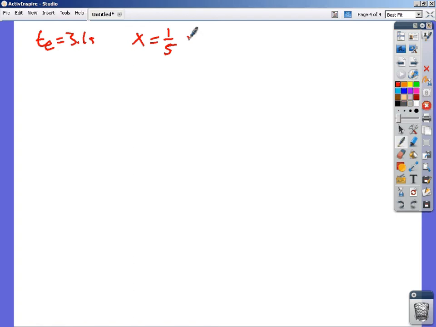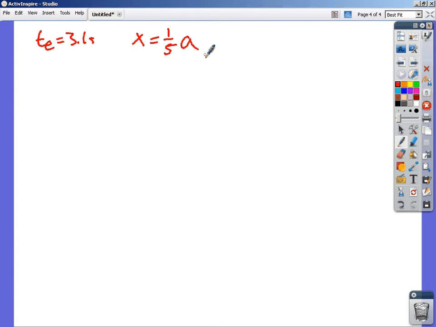There's a couple of ways that you could work out this problem. You could assume, well, you know the acceleration on Earth is 9.8, so you can do 1/5 times 9.8 and solve it that way. I think that would work. There's a way you can set it up to where it would work. This is how I did it, and I think this is probably the best way.